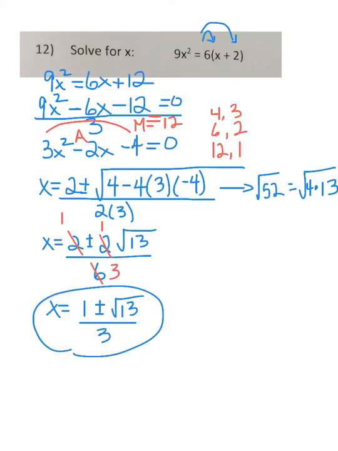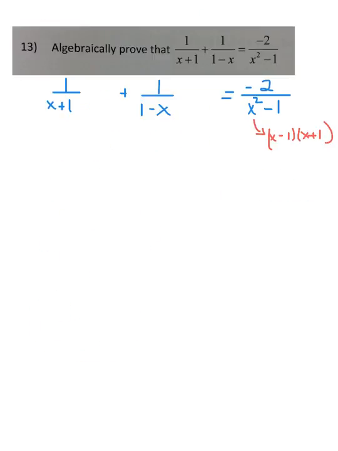And there's your solution. So in the last question, it asks you to algebraically prove. Remember, when it asks you to prove, that means that when you're looking at this equation here, you have to manipulate one side of the equation, but not the other. So in other words, one side of the equation has to stay exactly the same the whole time. So since there's less going on here, that's the one that I'm going to leave alone.